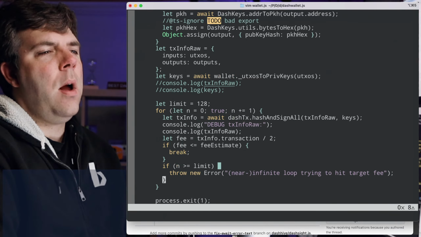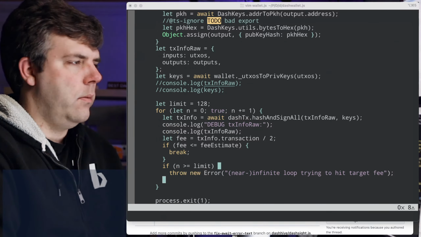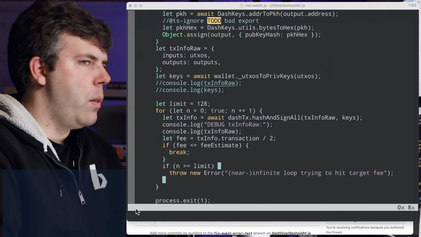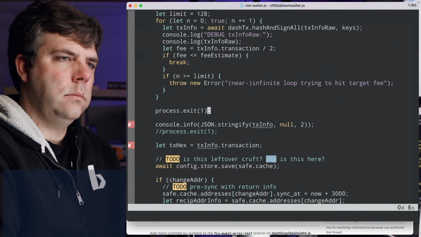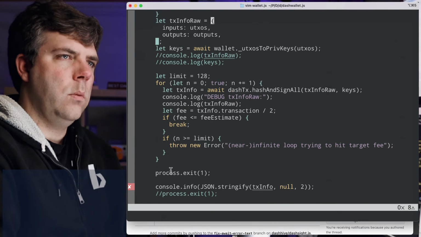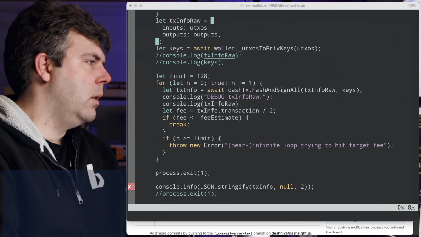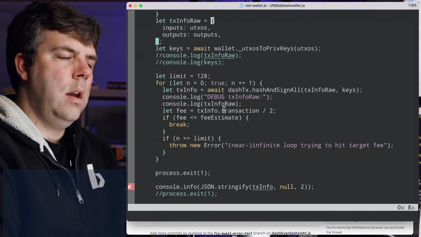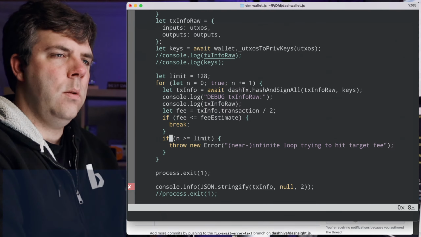So now the problem is there's a good chance that when this runs, it's just going to work. We'll see. I'm going to try it a few times. Okay. And it's greater than or equal to limit.